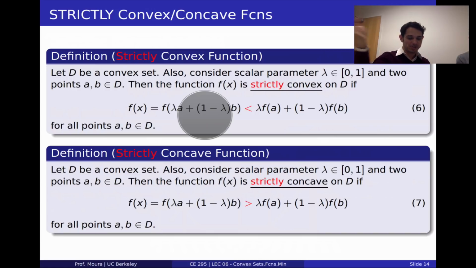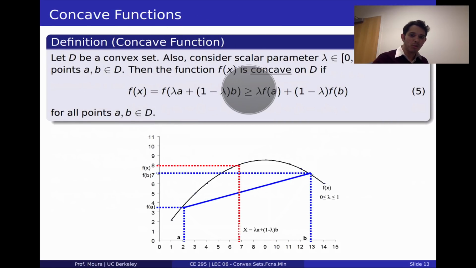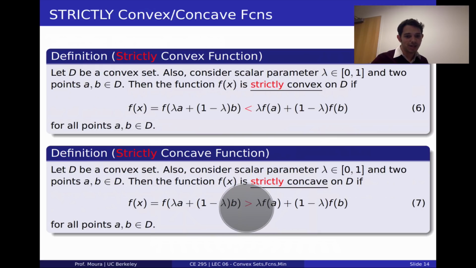Okay, these little notions become important later, but this is something stronger now. We need some sort of shape to our function. You can recognize that the second derivative will be non-zero. We'll talk about that a bit later. And similarly, a strictly concave function means that it satisfies this definition of a concave function, but with a strict greater than, as opposed to greater than or equal to.